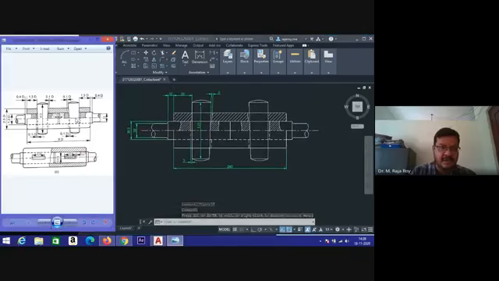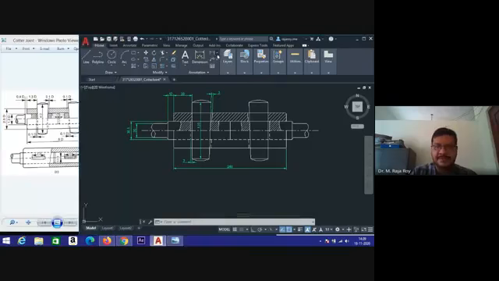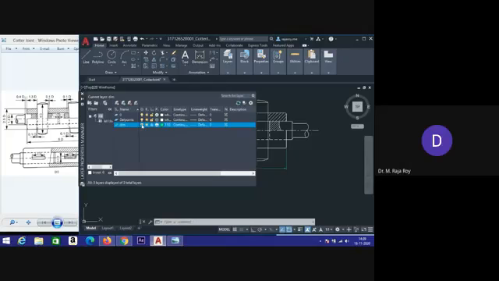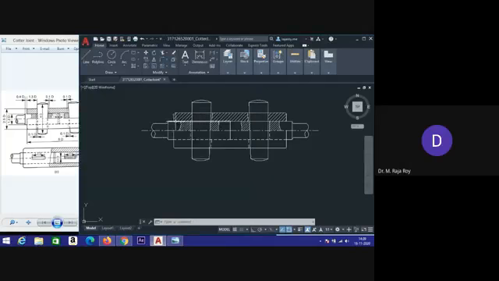This view is completed. Now we will go for the bottom view. For that, simply what you can do is go to layer and lock this dim layer. Okay, but temporarily you can hide it also. So temporarily I'm hiding it, and go to the copy command and copy this portion using the box method. Only this portion is selected. That is the advantage of box.